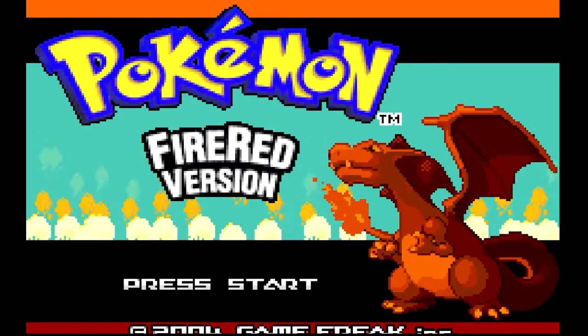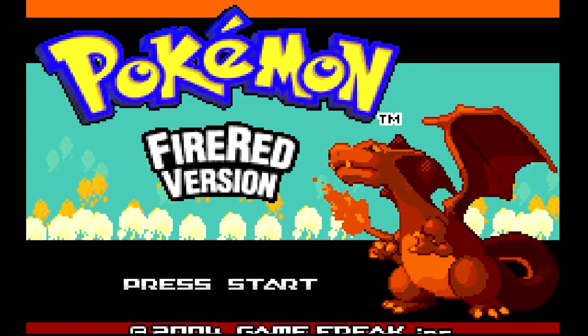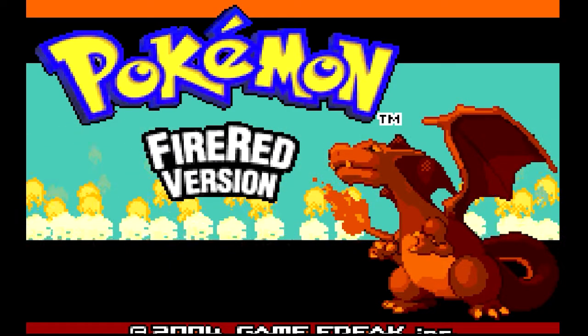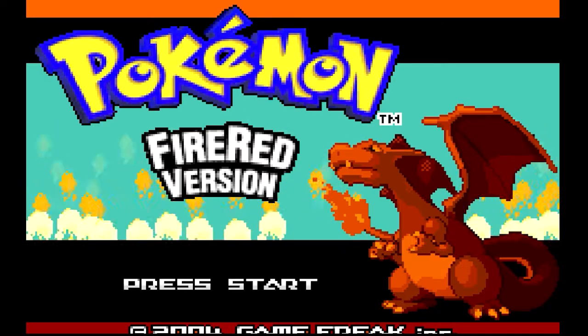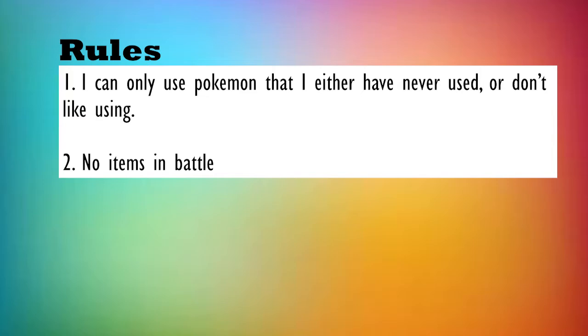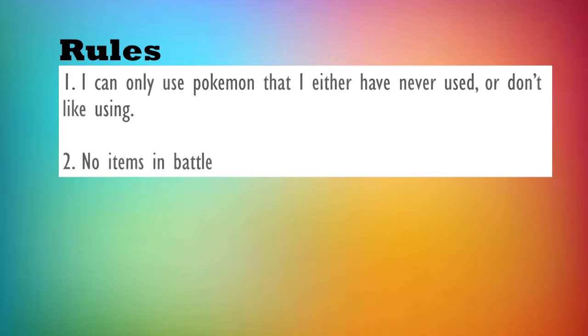For today's challenge, it's going to be a bit of a simpler one. I am going to be beating Pokemon FireRed, but with only Pokemon that I have never used before, or Pokemon that I do not like using in battle. And the rules to this are extremely simple. I can only use Pokemon that I have either never used, or I do not like using, and for a bit more of a challenge, I'm not going to be using items in battle. So with that being said, let's get started.